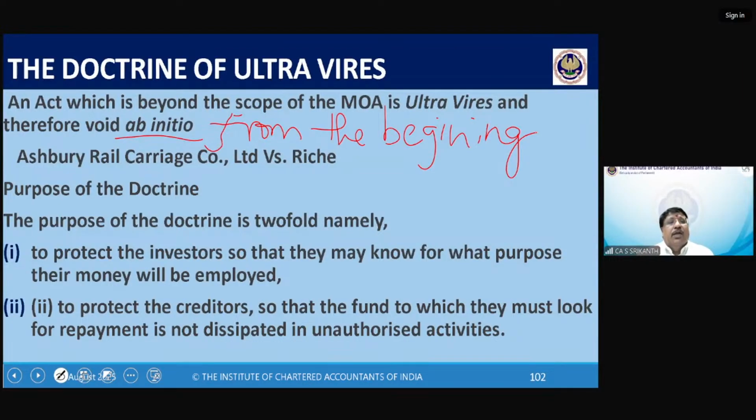You might ask me, sir, how does it protect the creditor? It protects the existing creditors. See, this new fellow has come, he is a fool. He lent for an activity which is beyond the scope of the memorandum. Why should I protect him? He should have protected himself by verifying the memorandum. Whereas there are other creditors, people who lent money to this company based on electric vehicles. We honestly believed you're going to make electric vehicles. So in case you go insolvent, these assets only I have for repayment. You can't use them for borrowing from some other person. No. Are you able to understand? So it is protecting both the investor or shareholder and the creditor. Okay.